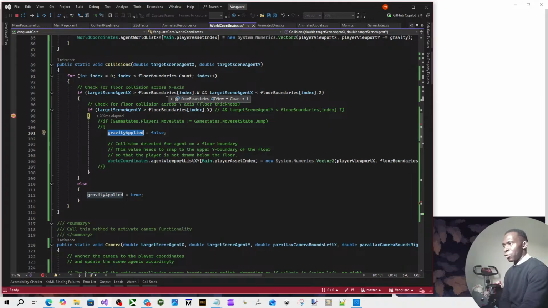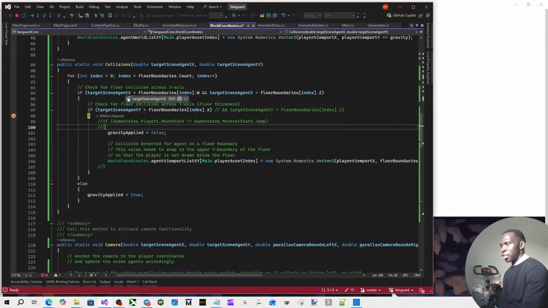I need to see what my floor boundaries are again, and compare them with where Valkyrie actually is. Pertaining towards 740, that's the limit. So she needs to be above 740. So if her Y value is higher than 740, then collision should invoke.